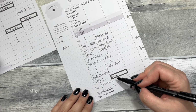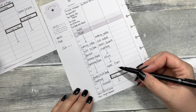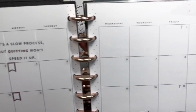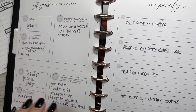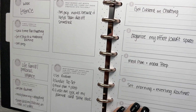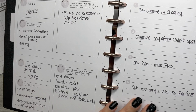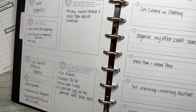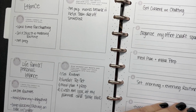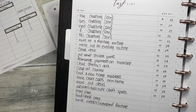And then we'll leave this open. Soccer is going to take up a portion of my evening on Tuesday. So we'll leave this open and work off of my list, which let's flip back to that. So when I have that free block of time, kind of depending on how it's going, I have to leave a little time for my kids too, because I don't know, are they going to need help with homework? Is there going to be something going on? But if they don't, then I will come back to my goals, my priority list, and my task list.